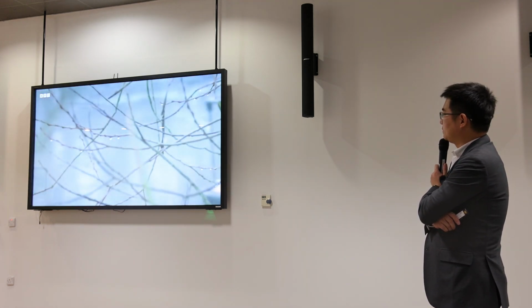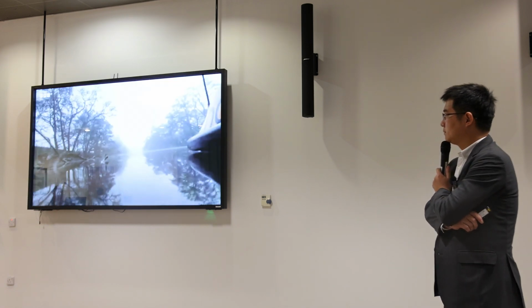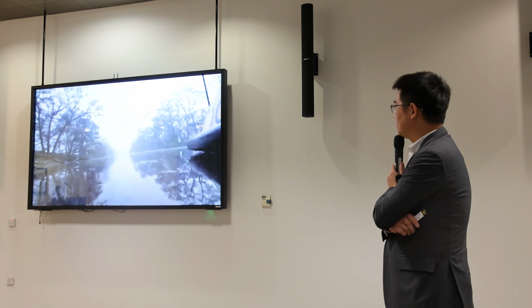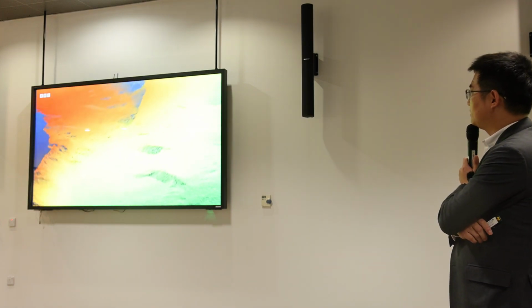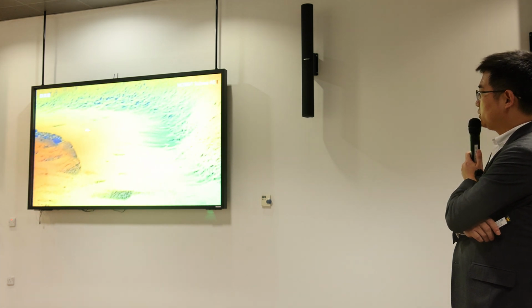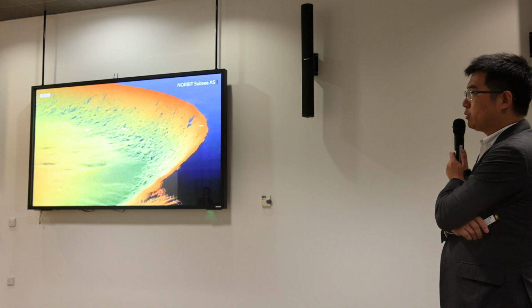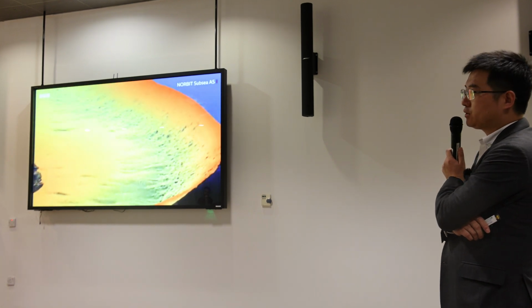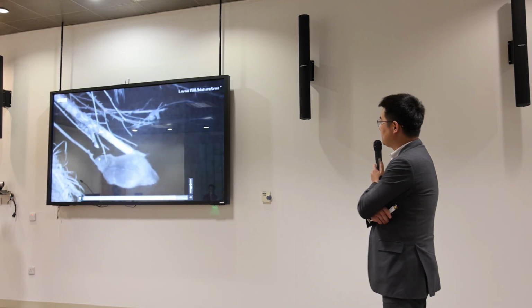Same time, it's got a multi-beam system on board and also a high-level navigation system. So it's been positioned using satellites. It's taking speed of sound measurements through water. The job is to find the caves of the beavers, so it will not cause damages or dangers to the people surrounding the river. That is the moment.